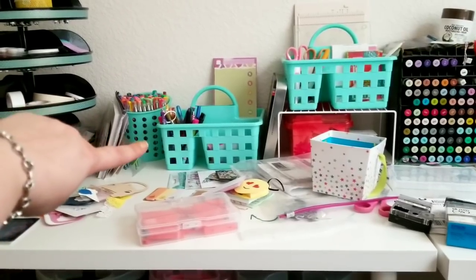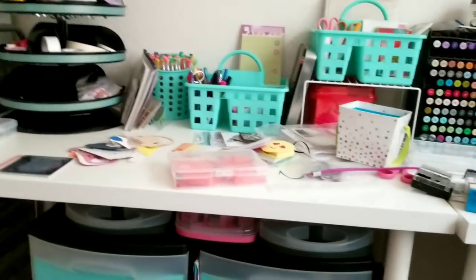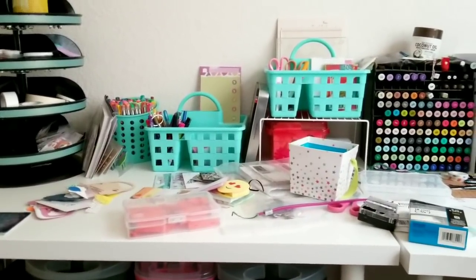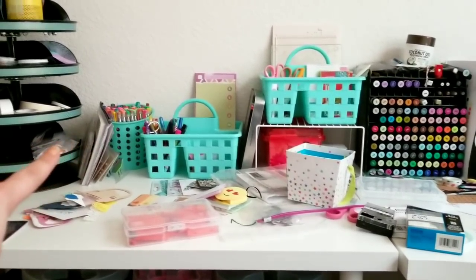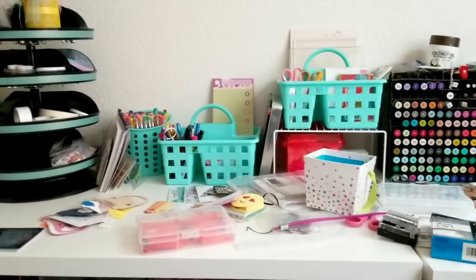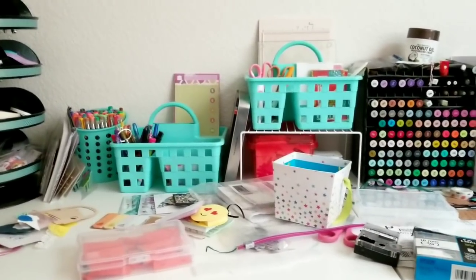And somebody asked me where I got it. They had them at Walmart for $1. That's why I went crazy and got like 5 of them or something. I don't even need that many, but it was $1 and I love the color. So yeah, they also had those, and they had baskets for laundry. I have one here, and they had shoe boxes, and everything was in this pretty color, so, you know, I couldn't stop myself.